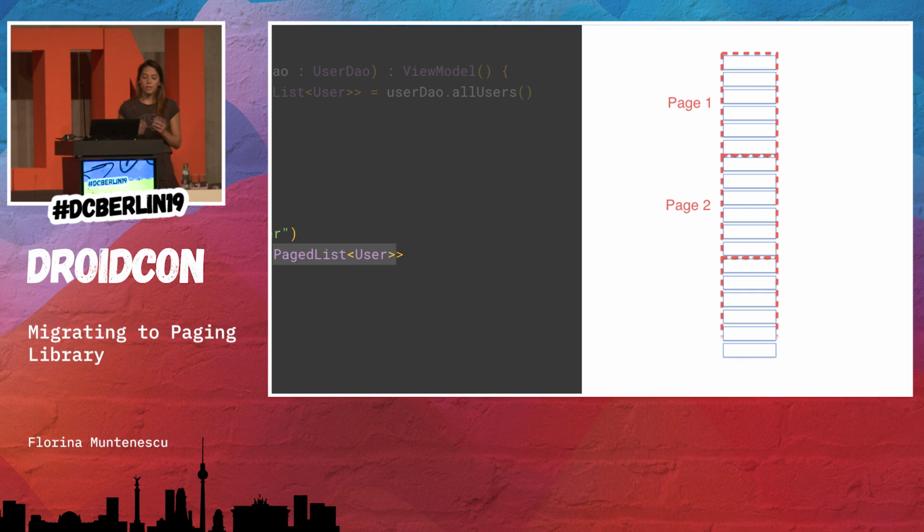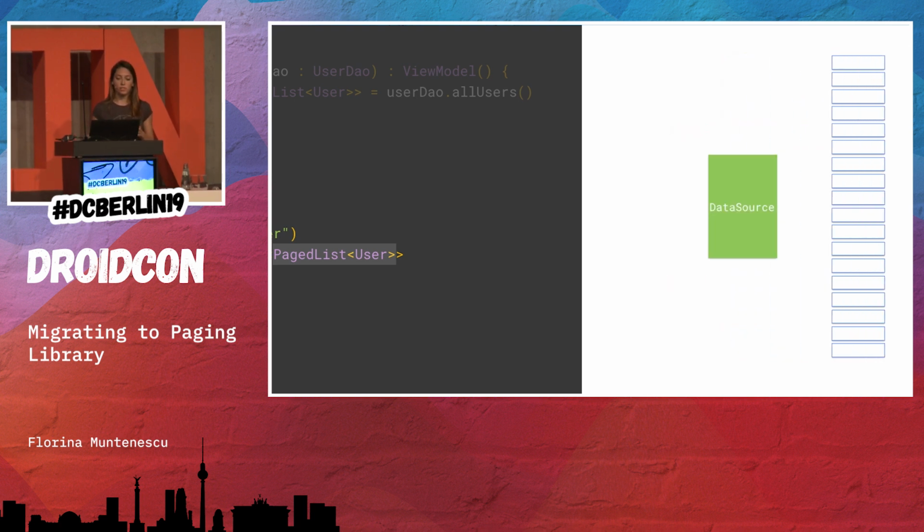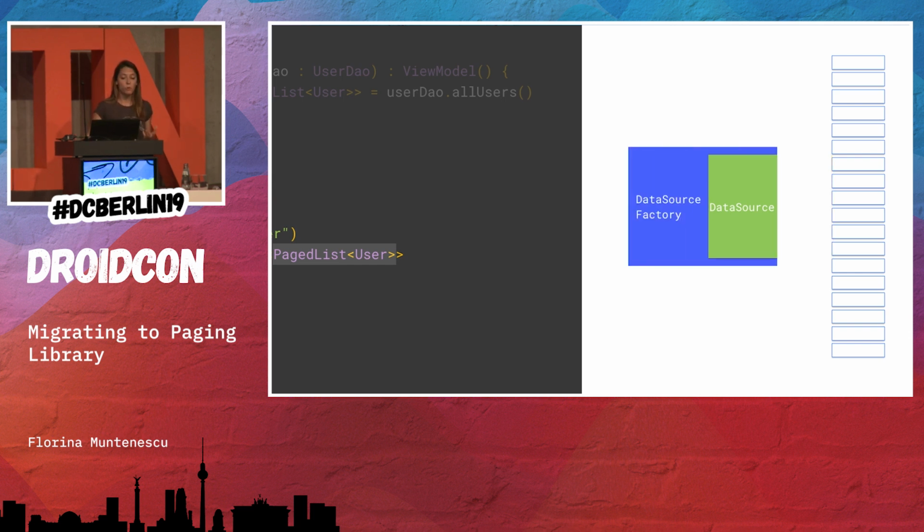But think about the paged list. What are the items that we need to display? Do we need to display small items, or bigger items? If we need to display bigger items, our pages can be small. We only need to get, I don't know, 10 items in a row from our data source. Or if our items are quite small, we would need to get, I don't know, 100 items from the database. So this element, what our page size is, is important when configuring the paged list. To do that, we work with a data source.